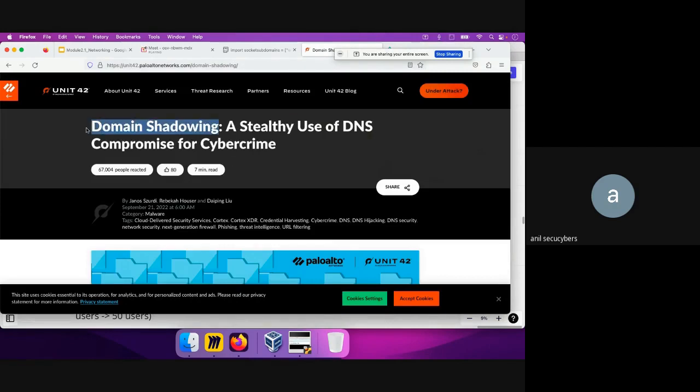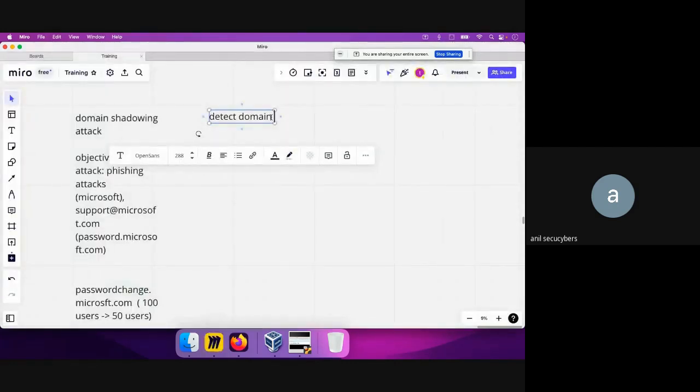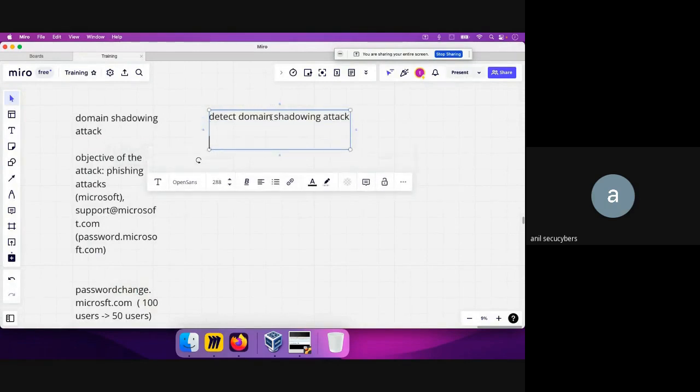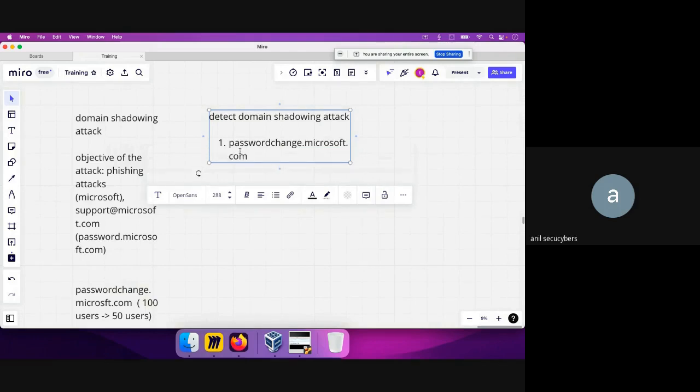Okay, so domain shadowing attack. Now I will quickly jump to how we can detect a domain shadowing attack. One way to do that: let's say I got a URL, like a link or a DNS query in an email which says password change at Microsoft.com.